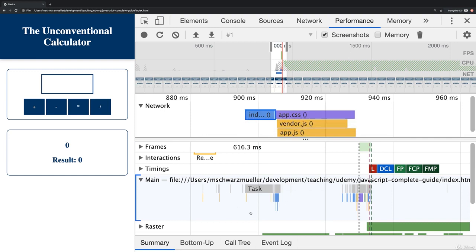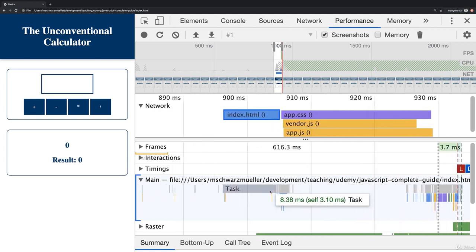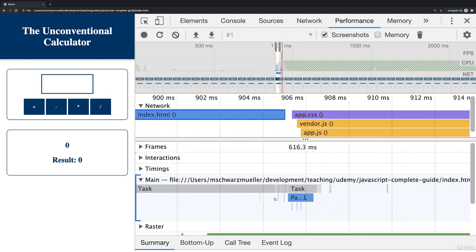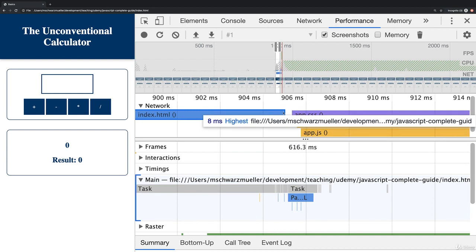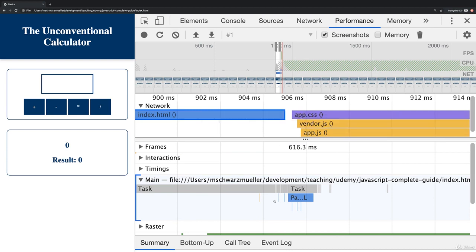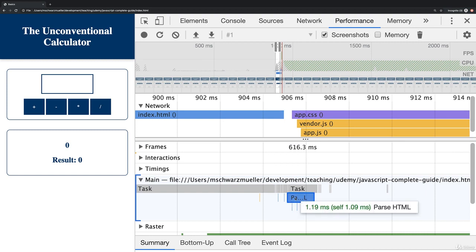Now let's go to the bottommost window. There we see what the browser did in detail. And if we zoom in here, which you can do with the mouse wheel, you see that in the end here, we receive data. That's the downloaded HTML file. If you see, this roughly lines up here in the network tab. It's done downloading the file. That's when this receive data event is triggered, when it finished loading it. And then it starts parsing the HTML code.